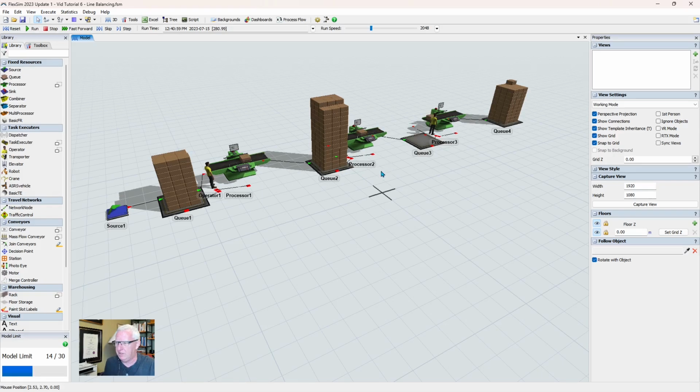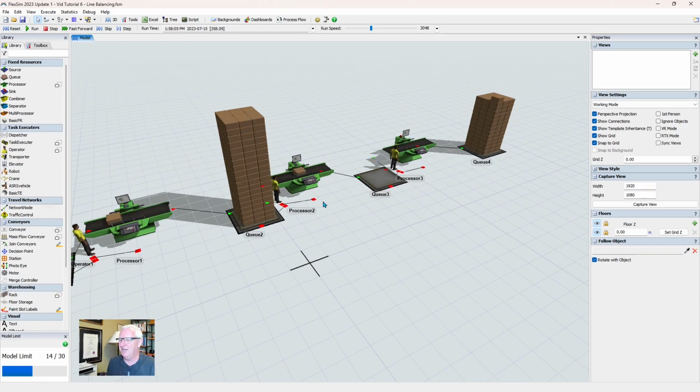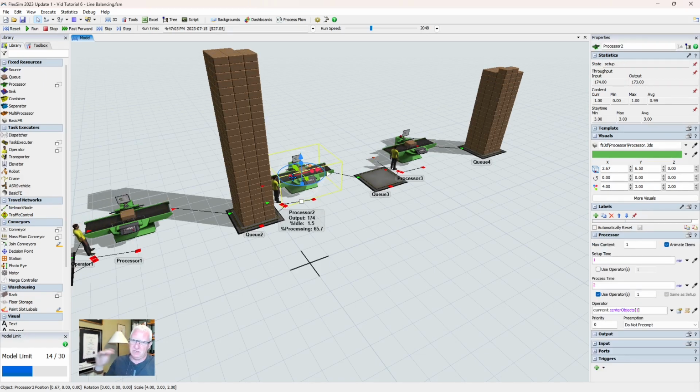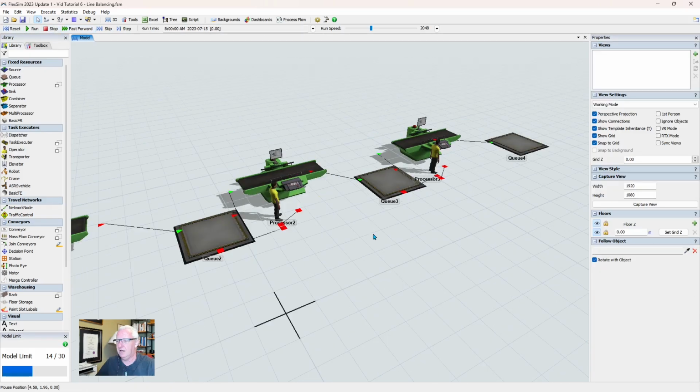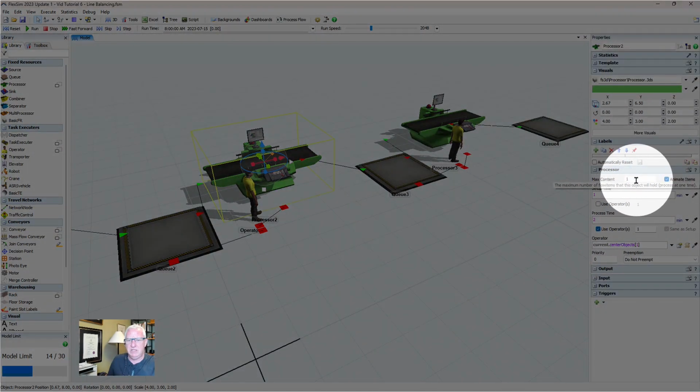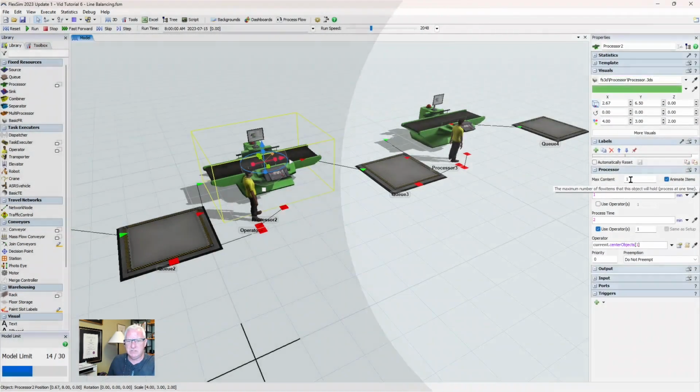Okay, while that's chugging away, I want to talk about another option for the second processor. In my main stream of this video I added a second processor beside it, a parallel processor, and that split the work. There's other ways of doing this too. I want to talk about how many pieces a machine can run at one time and the idea of batching. Right now, the default for a processor is a maximum content of one piece.